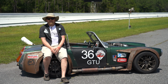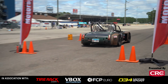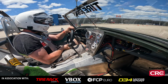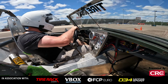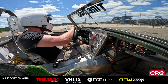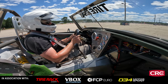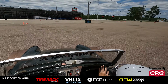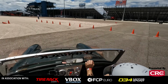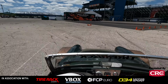My name is Dan Cummings, and this is my 1978 MG Midget. The parts of the car that remain MG is all the bodywork that's green. The fender flares are hilariously large and were added with sheet metal. And then the steering rack and steering column are still MG, and the headlights and taillights are still Lucas. But everything else pretty much has been turned into Mazda or custom fabrication.